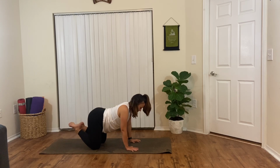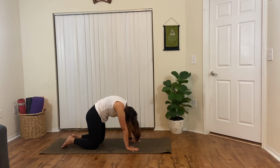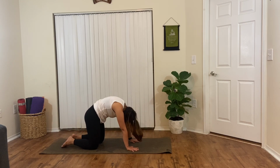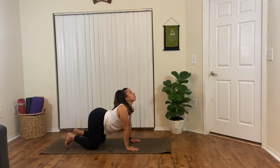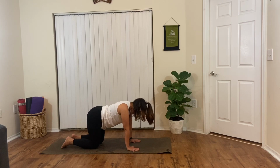And then with your inhale, start to drop your belly, reach your chest forward, look up. Exhale, press the ground away around your back. Inhale, drop your belly. Exhale, round your spine. One more deep breath in. And long breath out. Then coming back to a neutral spine.